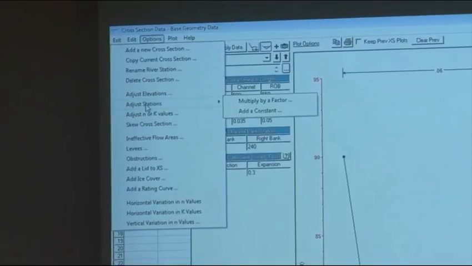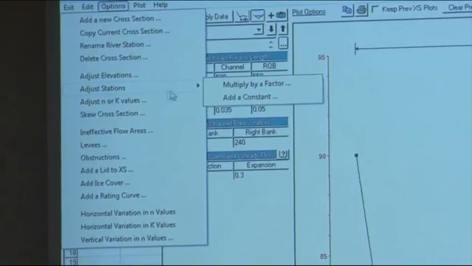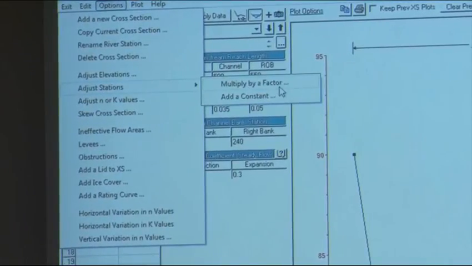If you go to the options menu again, the next one is adjust station. If you click on adjust station, there are two options. One is multiply by a factor, or add a constant. If you add a constant, essentially you just shift the channel.